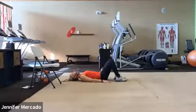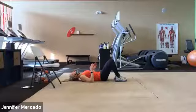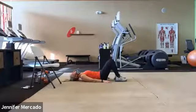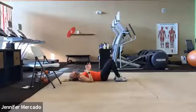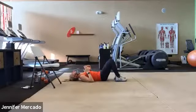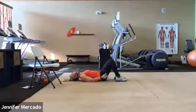So now let's take it one level past that. As we exhale, we're going to work so deeply into our pelvic floor and transverse that we're going to pull our tailbone off of the ground and feel our low back getting pushed into the ground. As a result, your low belly becomes this shallow bowl. And as you're able, on the exhale, I want you to contract and pull and hold that shallow bowl and then release.